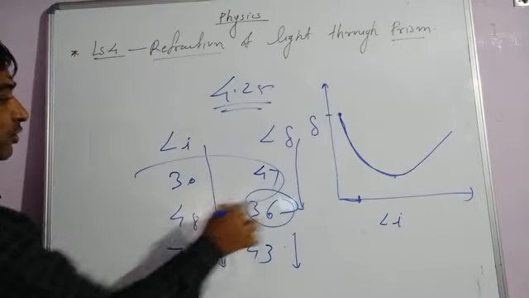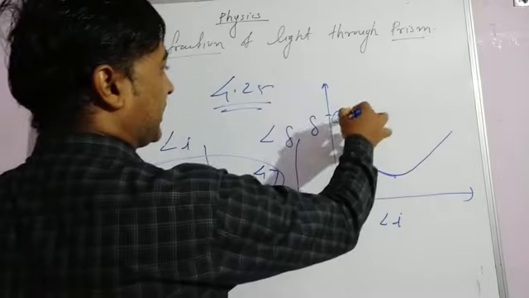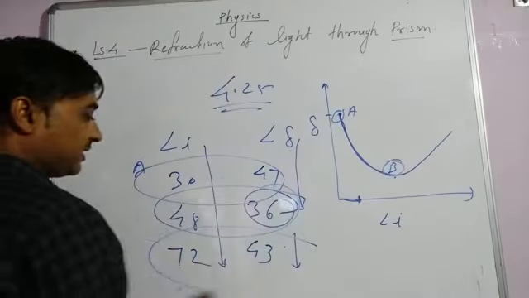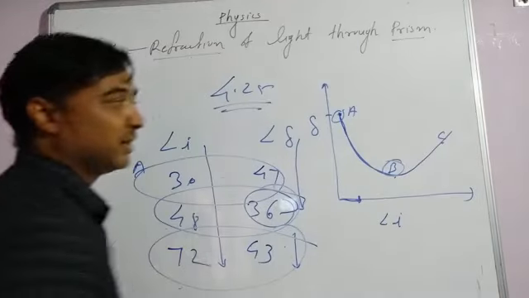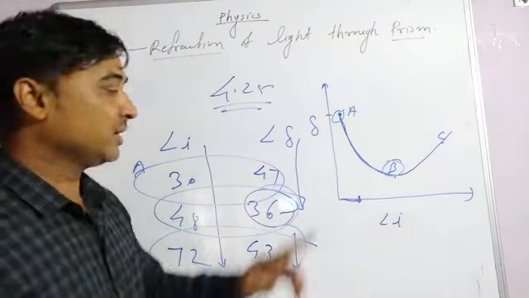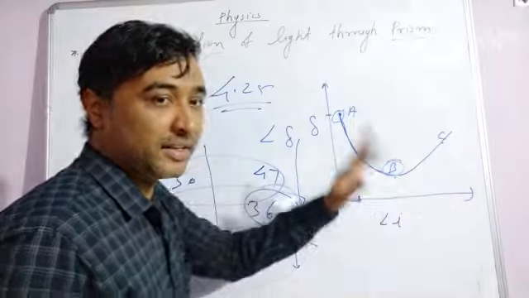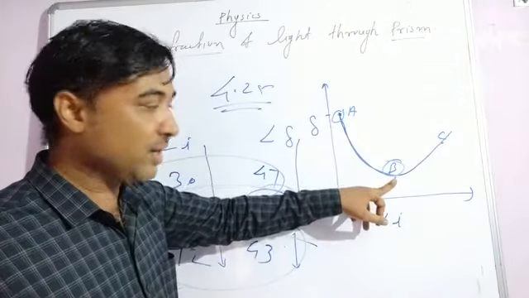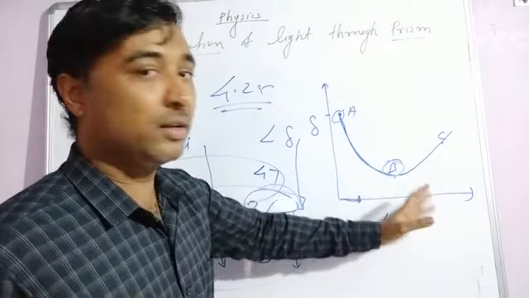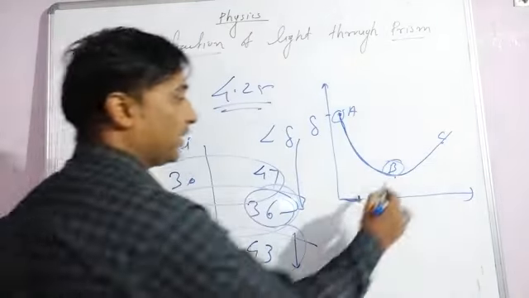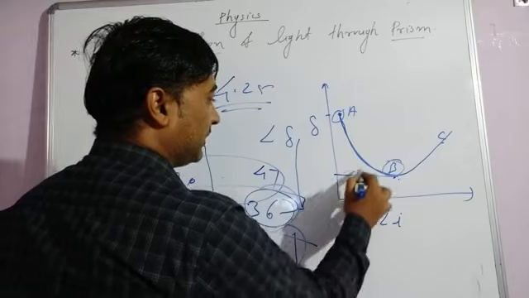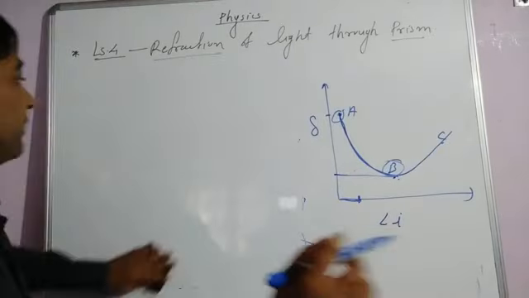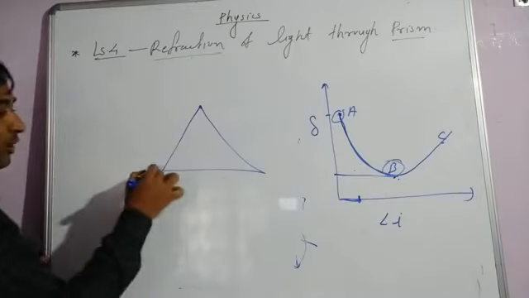अगर मैं इस position को A बोलूं, so this is my position A. If I consider this as B, so this is my B. And if I consider this C, so somewhere this will be C. I just want to convey to you बच्चों, जैसे जैसे angle of incident बढ़ेगा, initially angle of deviation will decrease. It will come to its minimum deviation, and after that both will increase. But when it comes to its minimum deviation, then the ray will be parallel. Which ray? Refracted ray.